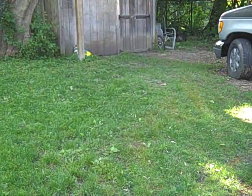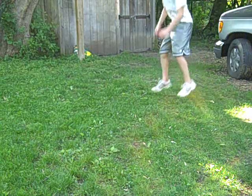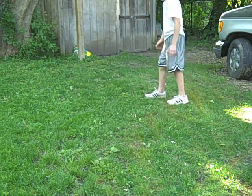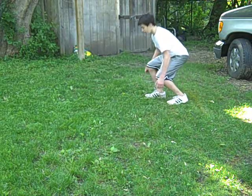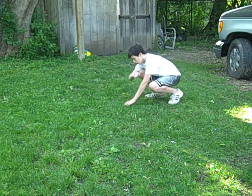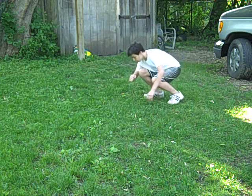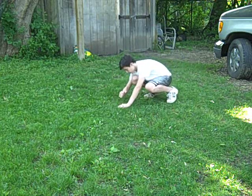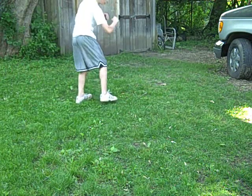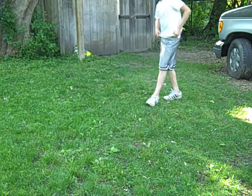So to start, when you land, you want to have one foot slightly in front, and then you're going to bend your legs as you go down. Then put your forearm out to absorb some of the impact as you roll. Roll over and get back up — you want to roll right onto this part, because if you do it wrong it's going to hurt your shoulder or some other part.